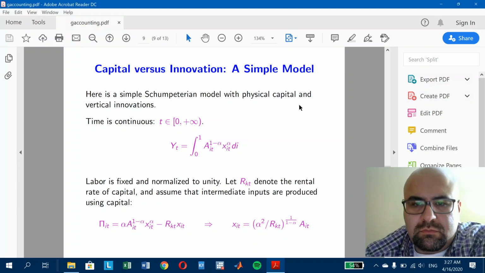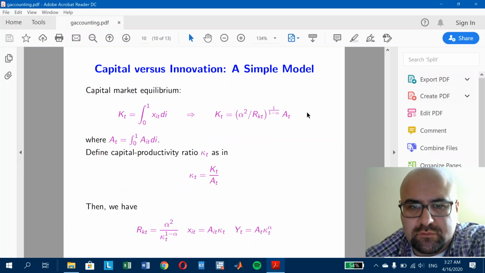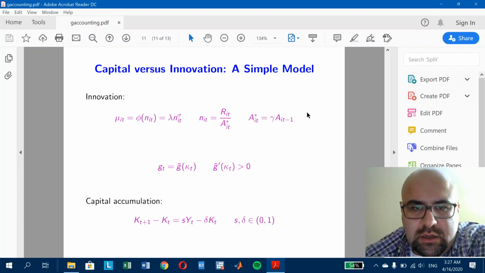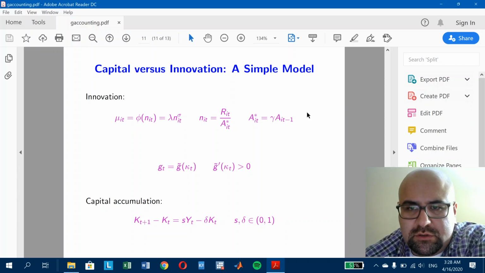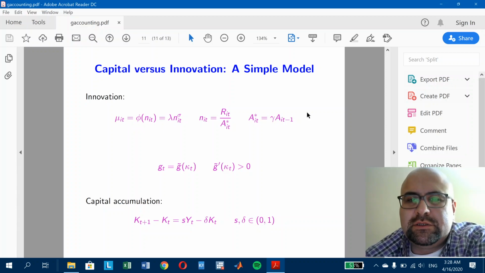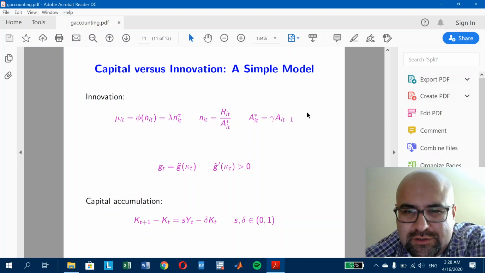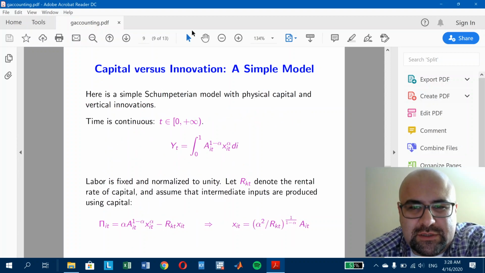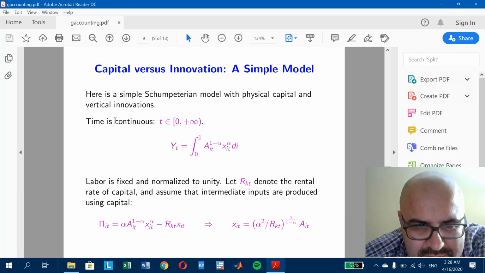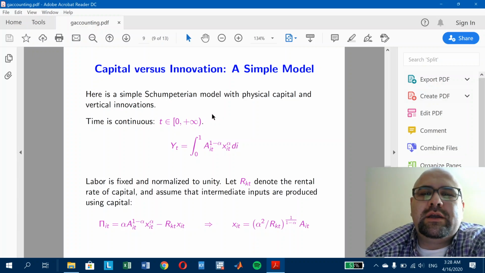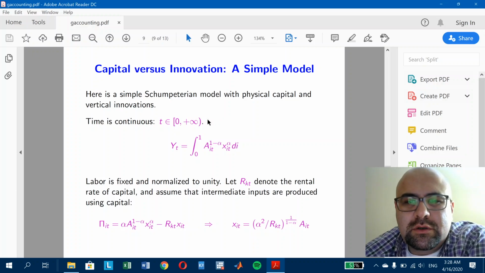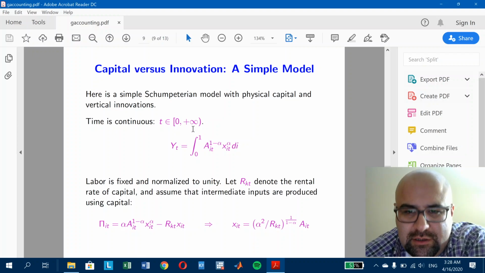Let me just make sure of one thing. Okay, I misspoke. So this is actually the discrete time version, right? So in the original paper it was continuous time. So in the textbook we are working on the discrete time version. So that's my mistake. So time will be discrete. There's this typo there, or I mean a mistake, not just a typo. But anyhow, it doesn't really make a big difference for our discussion.